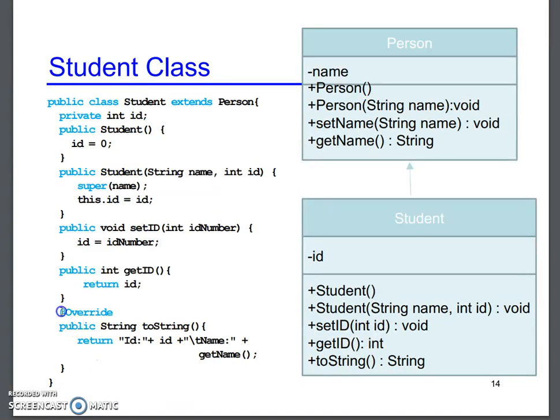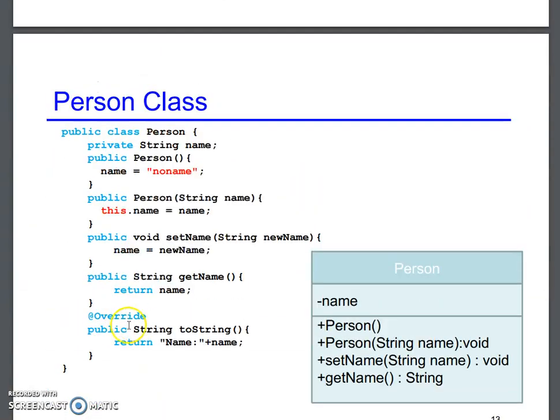And then down here we have this method called toString. And we have this weird notation here, an at sign and then the keyword Override. So that's because the parent class has the same method. It has a toString method. And you can see here, they also override. Why? Because every class in Java is a child of the object class. The object class does have a toString method. So when we redefine the toString method for the parent class, we have to put @Override. And then we simply return the name. So that's the person class's toString.